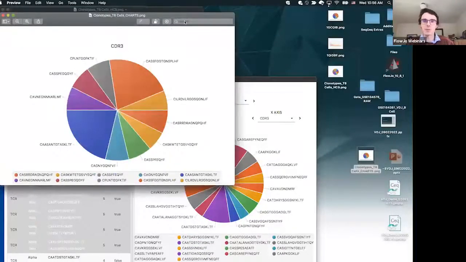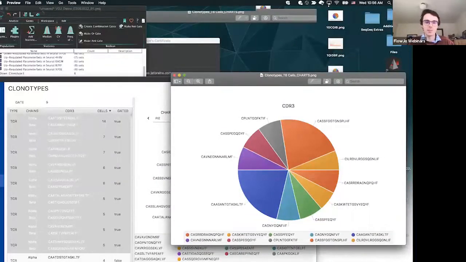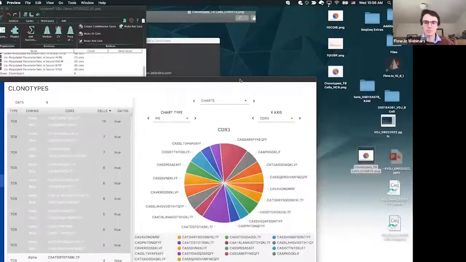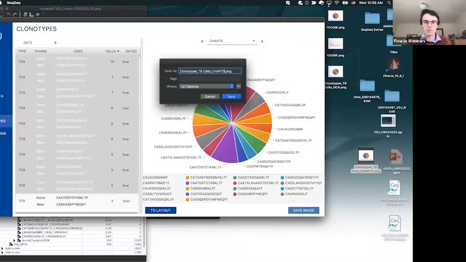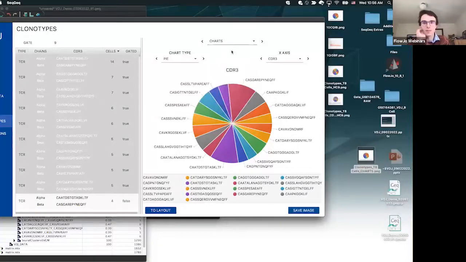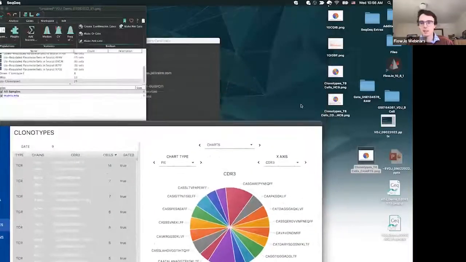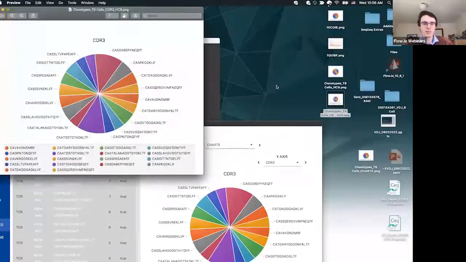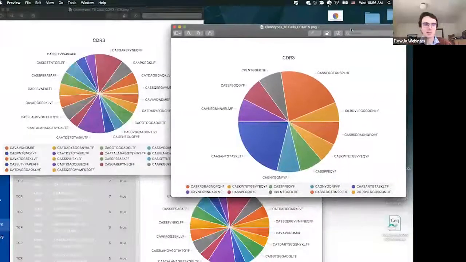Whoops, it did not replace it, even though I asked it to. It may not have permission. Okay, so that should have made it. Let me see here. CDR3. So now we can compare the CDR3 regions that I've selected between the two.